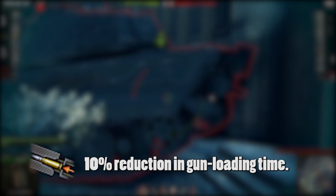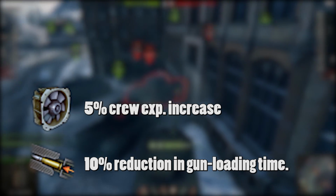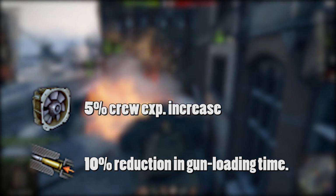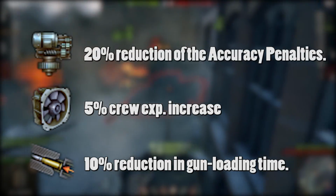And now to the equipment. First of all, gun rammer. It just simply must go on every tank you want to go. Second of all, the improved ventilation, because you don't have that many other choices overall here, and you can always use those few bonus percent on your crew. And last of all, vertical stabilizer.